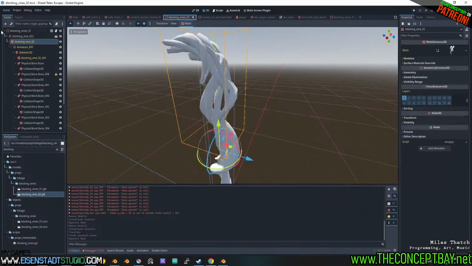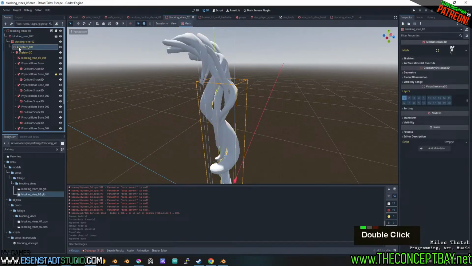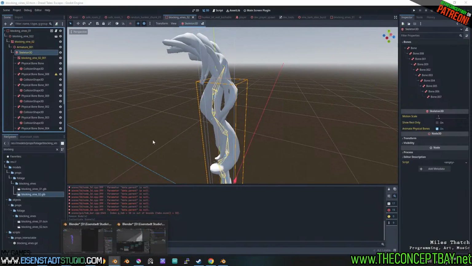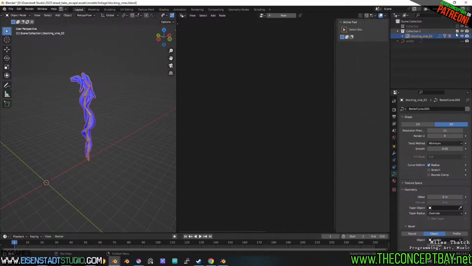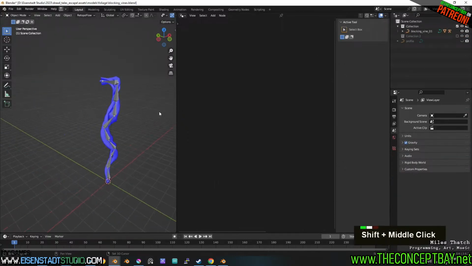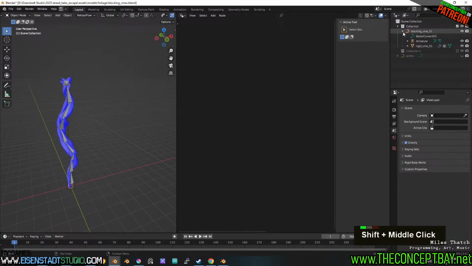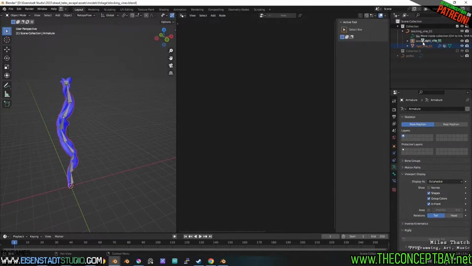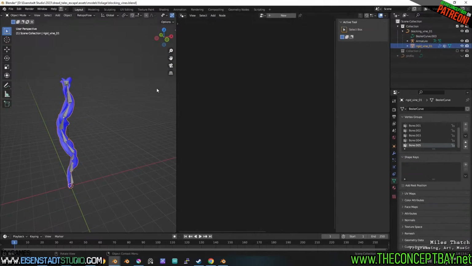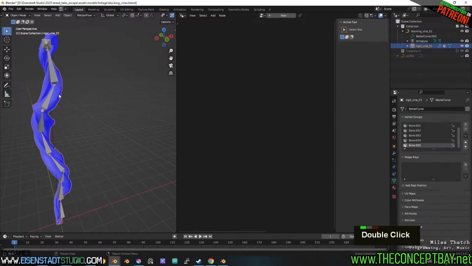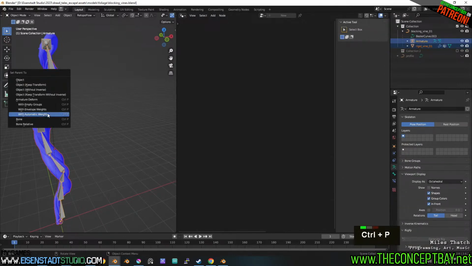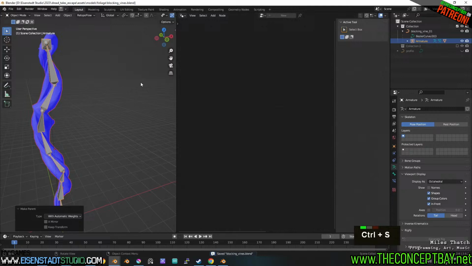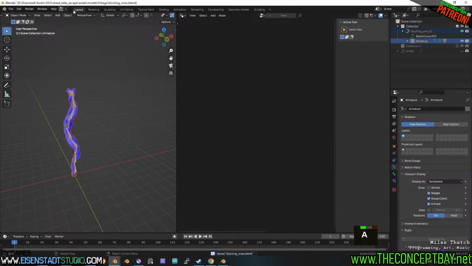And then with this one, 1, 2, 3, 4, 5. Okay, so the parenting is a little off on the first one. So we're going to take this. What do we have here? So here, armature. This has to be inside of the armature. As a matter of fact, usually it is. Mesh, Control P, automatic weights. Yes, there we go. Okay, now if I do this, export, one file exported.